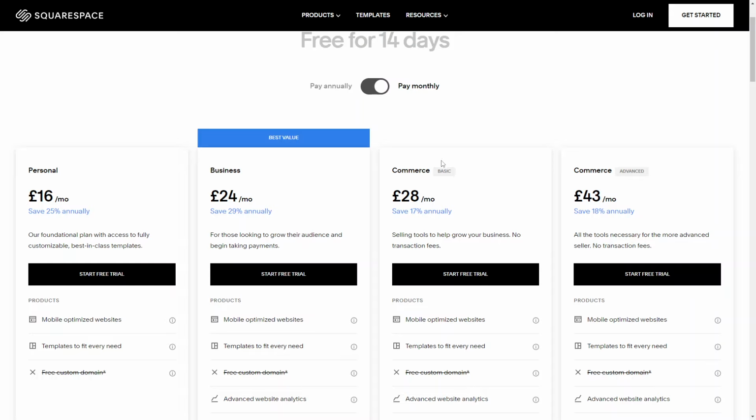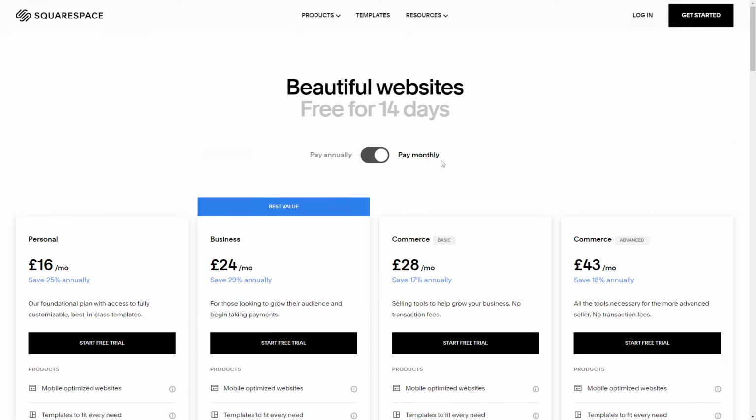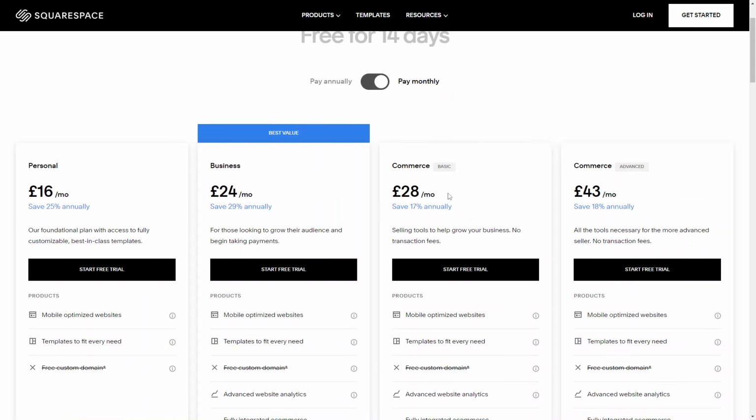And unlike Shopify, unlike Wix, you do get a free trial. With Shopify, you get a bit more: you get 3 days free, but then you get £1 a month for 3 months. So it's not as good as that, but you do get to try it free for 14 days. So about 2 weeks, you can test out one of the plans and see if you like the interface, and see if the plan features are beneficial to you or not. I still recommend Shopify's free trial, as theirs tends to be more comprehensive. So it's free for 3 days, and then you can pick any plan to try out for 3 months at £1 a month. So still very good.